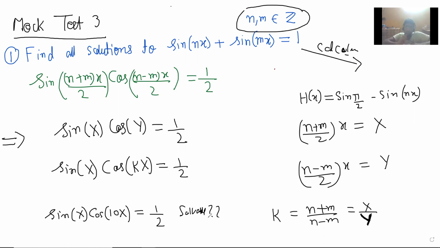I don't know. There will be infinitely many eventually, but how many different types? I don't have much idea about this. It seems very arbitrary to me. Have you guys come across this kind of equation, let's say just focusing on sin x times cos 10x? No, right? It's strange.